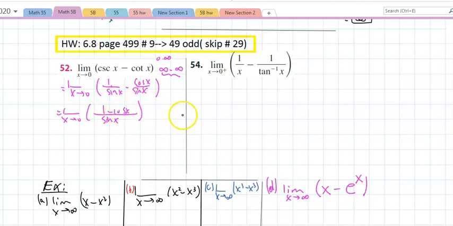And do you notice what I just did now? If I put a 0, 1 minus 1 is 0 over 0. It manipulated by itself into L'Hopital: limit as x approaches 0 of the derivative of the top, which is positive sine of x, over the derivative of the denominator, which is cosine of x. If you throw 0 in, you'll get 0 over 1, which is 0. So in this case, infinity minus infinity happens to be 0. I'm going to give an example to really clarify that part.